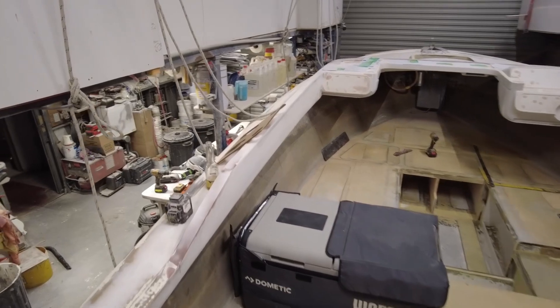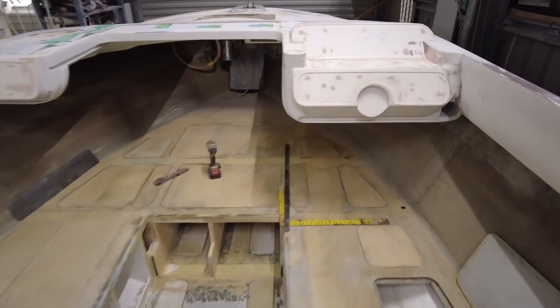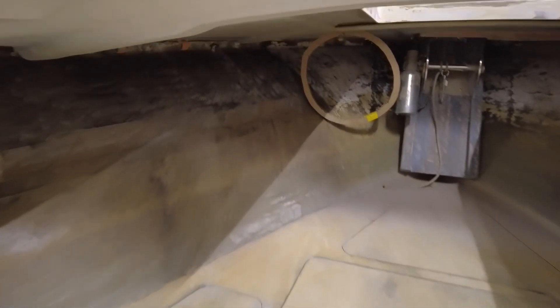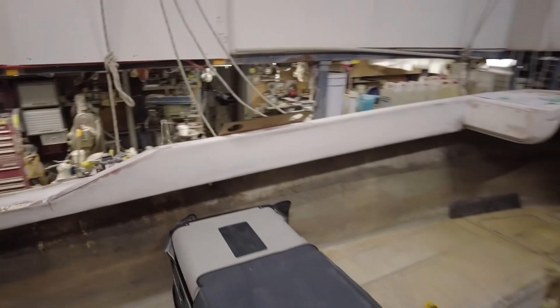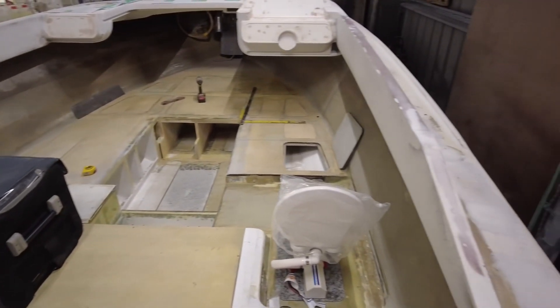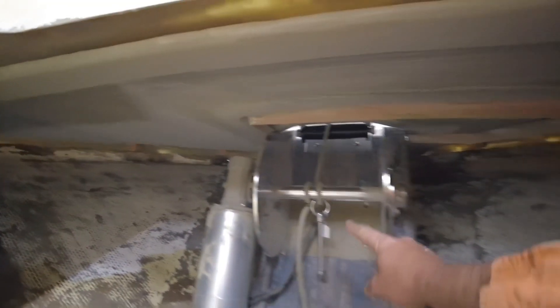I just wanted to show you guys the front of the boat mainly so you know what my plans are — and so I know what my plans are — and so I can see how things should come together. The big circle is where my 18-inch subwoofer is. You can see where my drum anchor winch is mounted. The bowsprit will be mounted to the bottom as well. That's where my toilet will be, and that's where my fridge will be, which will be part of the L-shaped lounge that I'd like to be able to slide towards the back of the boat with actuators for easy access.